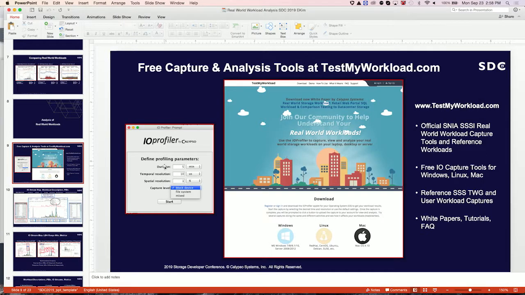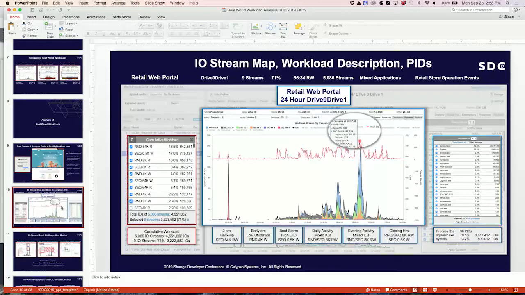Going back to here, this is the IOStream map that you saw. And when you look on the right-hand side, that's the description of the workload, the cumulative workload. On the left-hand side, those are the process IDs. There's 36 process IDs tagged by the kernel. Now, it may say that 8 million IOs were tagged as SQL Server. That doesn't mean that all the SQL Server IOs are 8 million, because a lot of the application IOs get buried in the system because it gets loaded, and the system is in memory and it runs. So you can see IOs that are specifically generated by an application, but there may be other IOs associated with it that are masked by system.